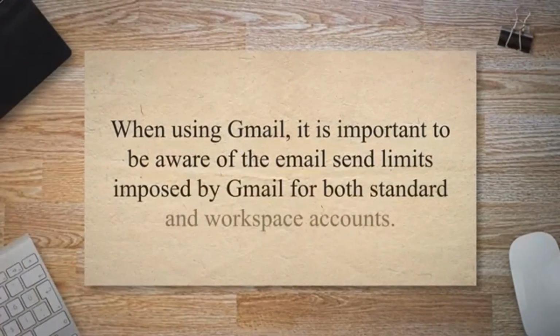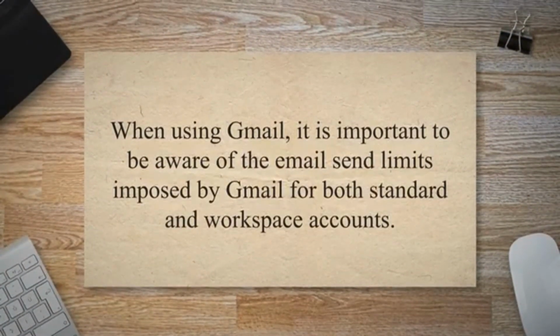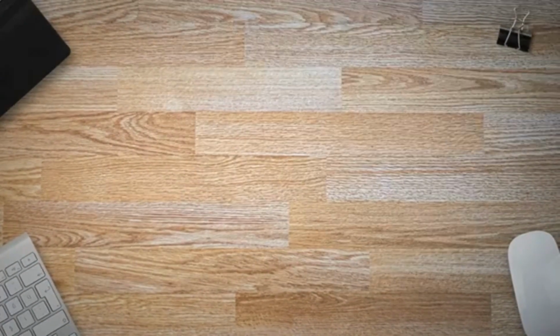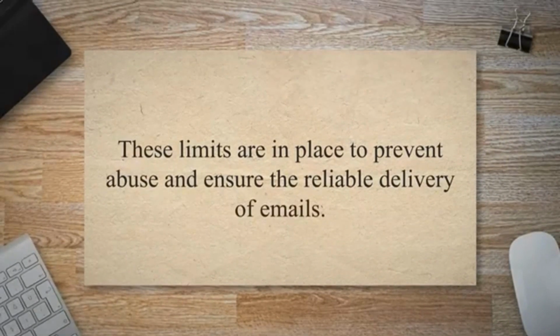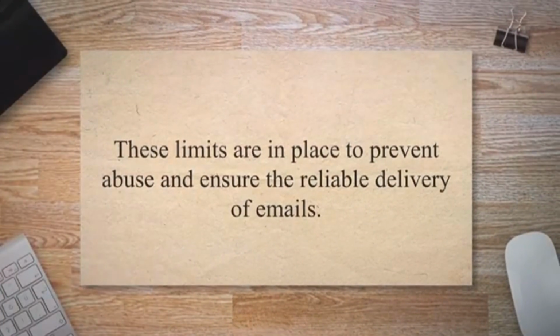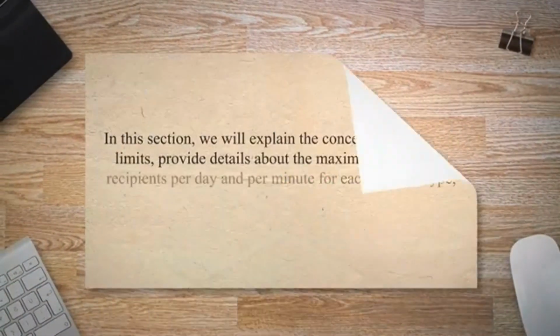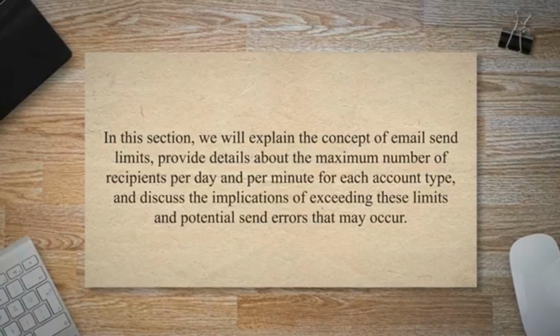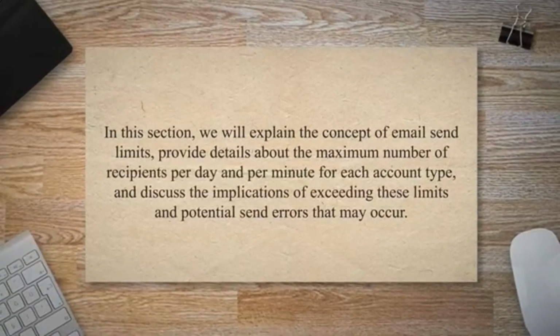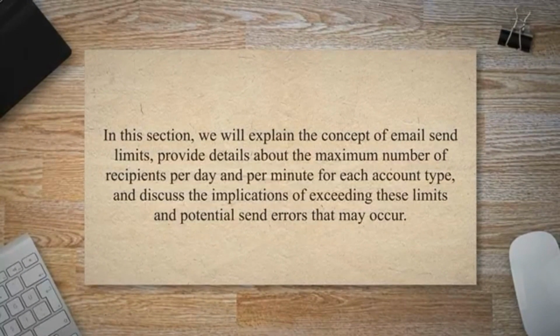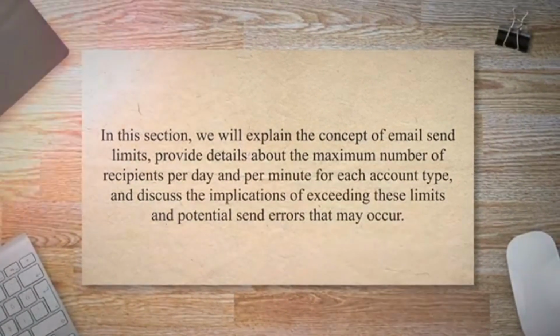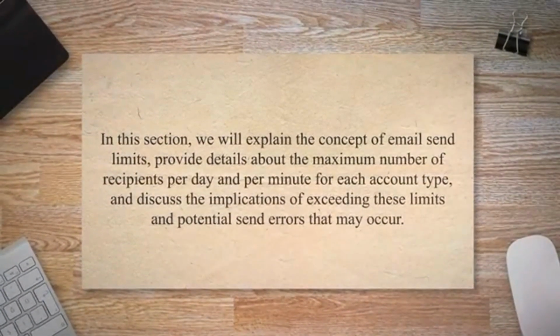When using Gmail, it is important to be aware of the email send limits imposed by Gmail for both standard and workspace accounts. These limits are in place to prevent abuse and ensure the reliable delivery of emails. In this section, we will explain the concept of email send limits, provide details about the maximum number of recipients per day and per minute for each account type, and discuss the implications of exceeding these limits and potential send errors that may occur.